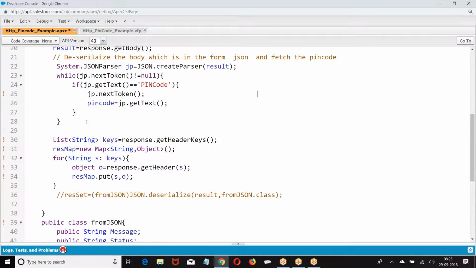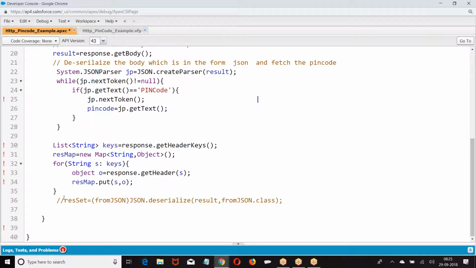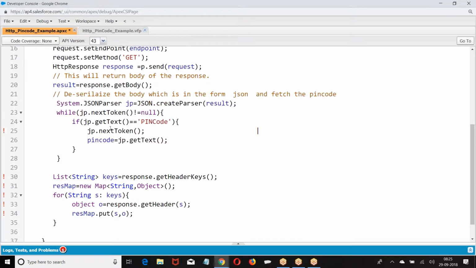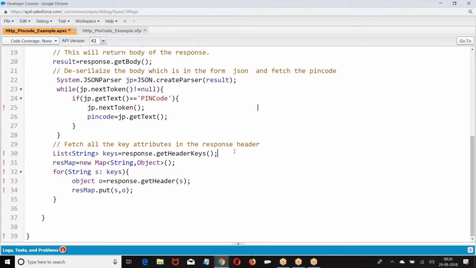Now, boss, do you want to know the header values? You want to know the header values? I can remove all this stuff. If you want only header values, I don't want the body, I want only header values, what can you do? Fetch all the key attributes in the response header.